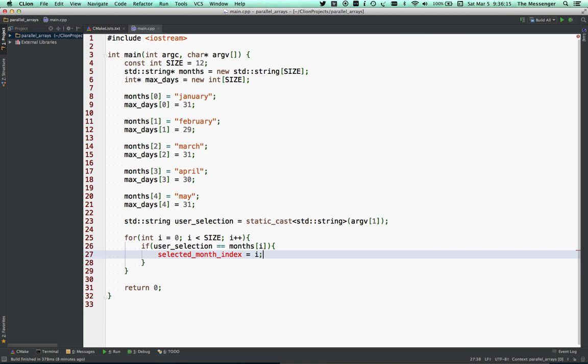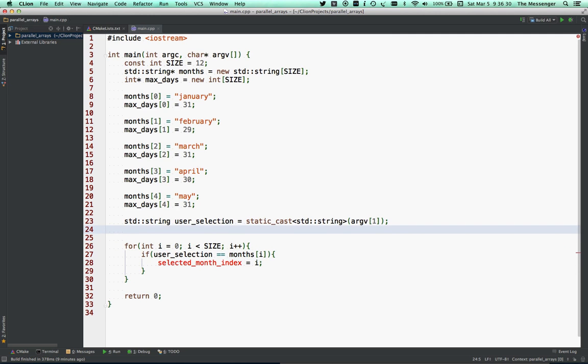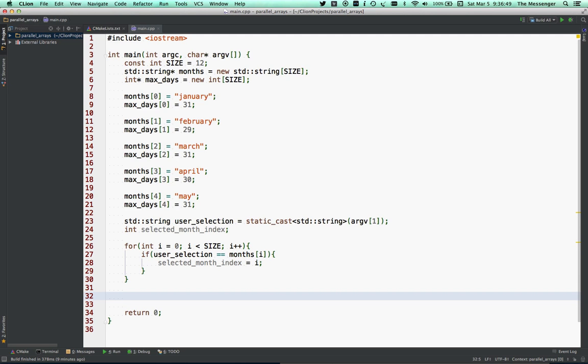I haven't declared this yet, because we've got to think about where we're going to declare it. If I declare it here, it will only live inside the bounds of this for loop. We won't be able to access it to make any decisions later. So we should hoist that and bring that definition up here. Now we'll have access to it below our for loop as well. So we can make some decision for the output.